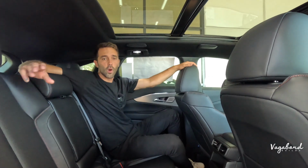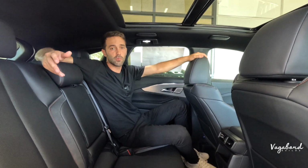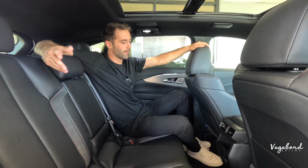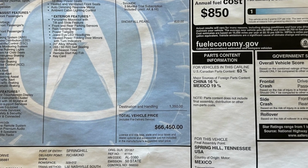And now this car is coming in at around $66,000. What do you guys think for an all-electric Acura SUV? Leave in the comment section below. I like to hear people's perspectives in our comment section below, and we like to dialogue with our reviewers, okay? To finish off, here's the MSRP sticker as promised at the beginning of the video, so you guys get an exact idea of what comes on this car.